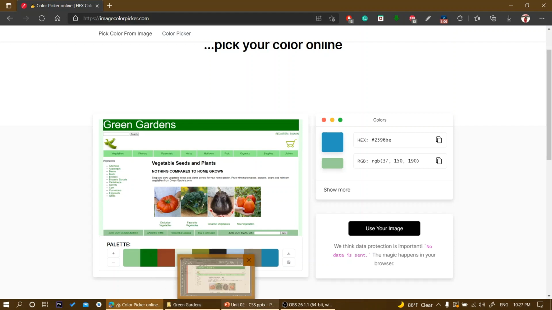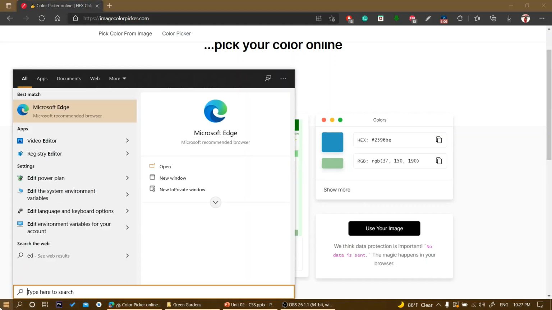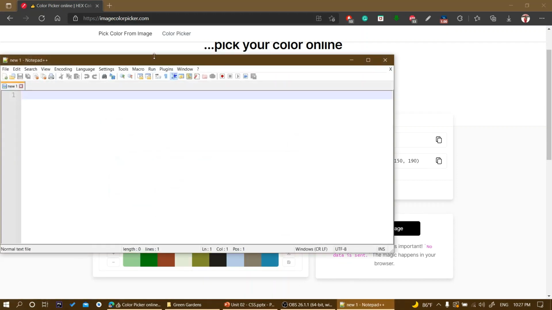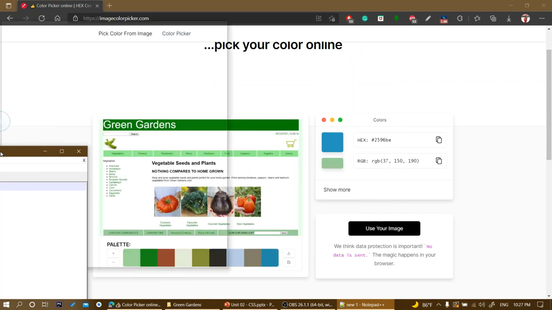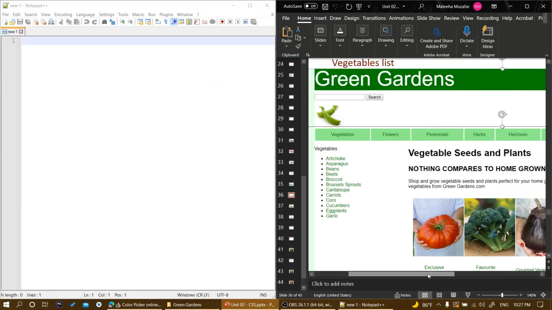Okay, so let's begin. I think that will make more sense. So if I just open Notepad++, I'll keep this here. I will keep the screenshot here.